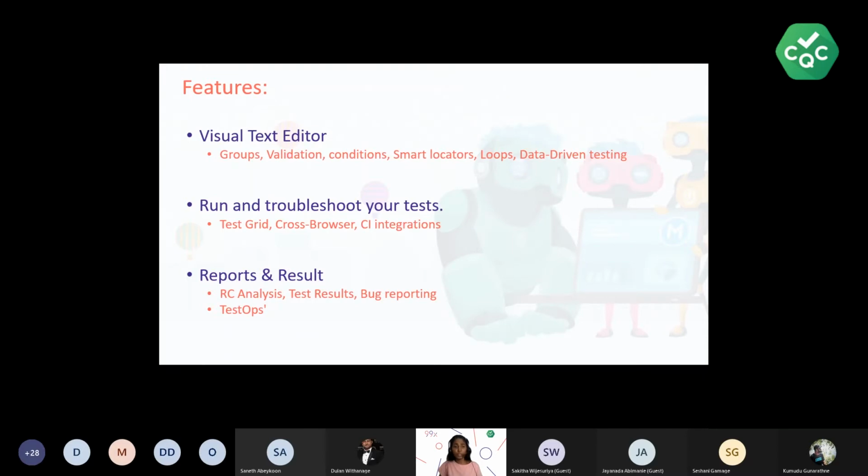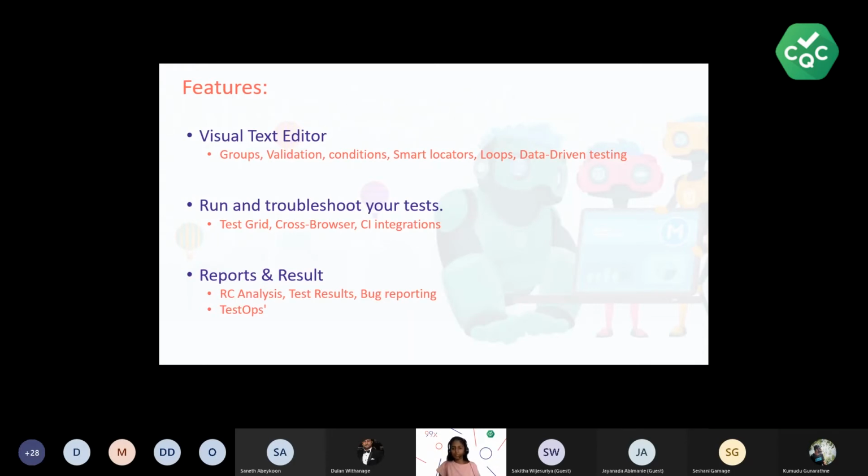And then we have the loop. With the loop, we can run the same step multiple times, like to test some performance testing or some load testing. If you want to do so, you can loop the same step and perform those varieties of tests as well. And the final one that they have given is data driven testing.